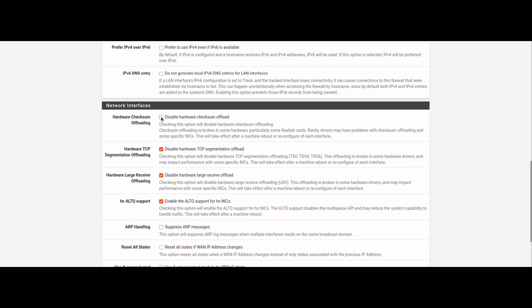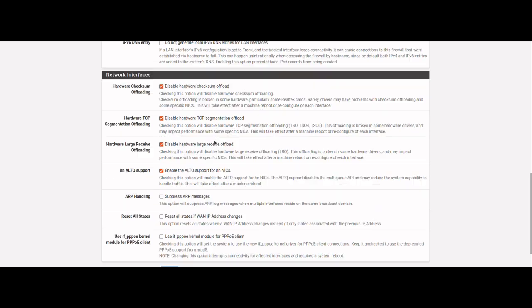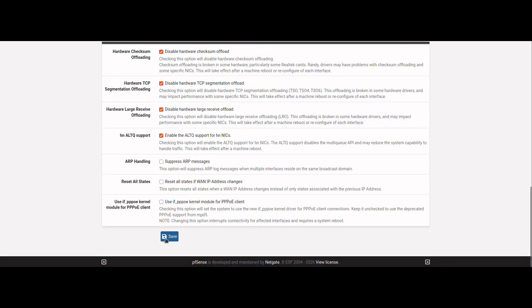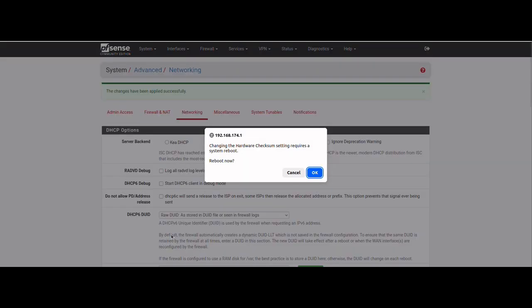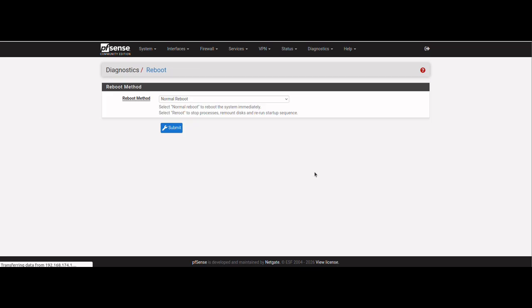Now I'm going to disable hardware checksum offloading. I'm going to save it. Now it is rebooting, and I just have to wait until it reboots.